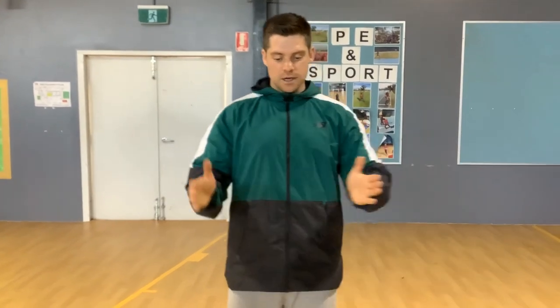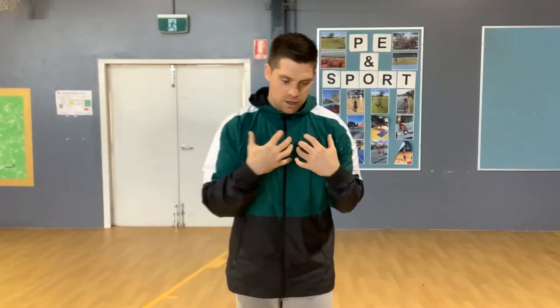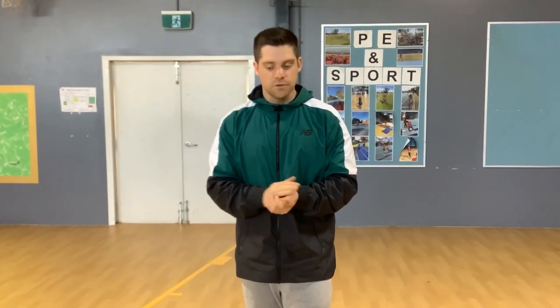So at the start of the activity, I was 61 beats per minute. I did 2 minutes of skipping. I got 142 skips. And at the end, I was 91 beats per minute. So you can see my heart rate has increased by 30 beats over that minute because my heart is beating a lot faster to get the blood to the working muscles. And you can link this to the work, like I said before, in science with Mrs. Kramer.